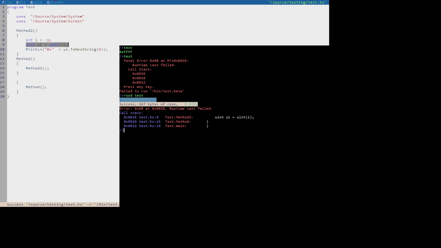and it's got the source code line there as well, and it's showing where it was called from. It was called from line 15 in method, it was called from here. Method 2 was called from line 14. It's actually the return address line, which is the line after that. So it's actually the brace after the call. And the same is true of line 19 in main, is that.